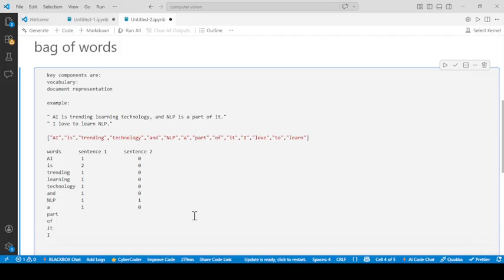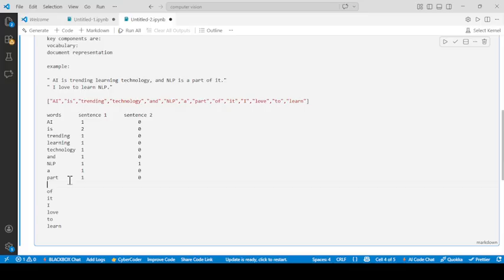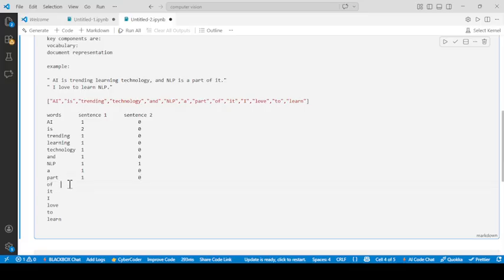I love to learn. Part is one time and here it is 0. Of: here it is 1, here it is 0.